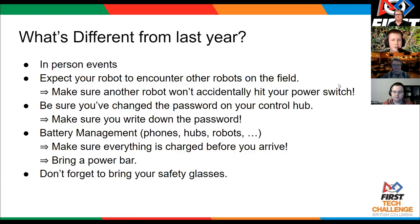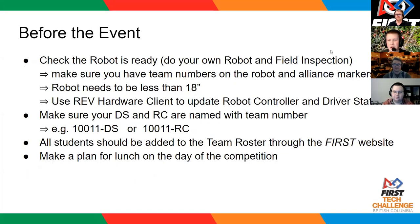Another thing that is very different this year is you'll be going to an event. You won't be running your matches from wherever you usually hold your meetings, so you need to have spare phones and batteries charged, and you should probably bring a couple of chargers with you. Bringing power bars and that sort of thing is a helpful piece of equipment to have.